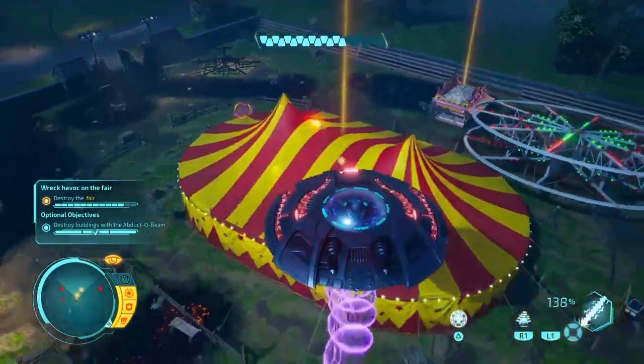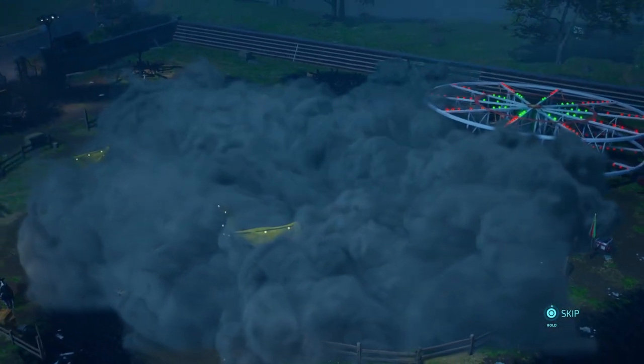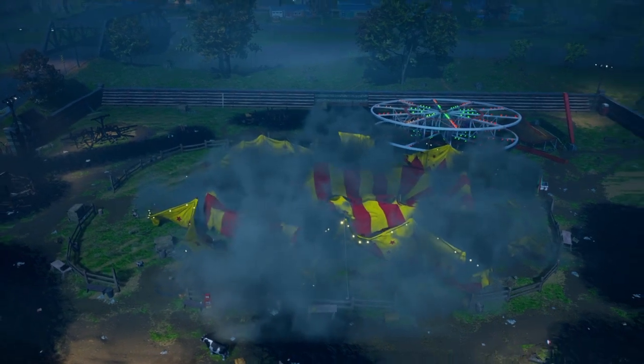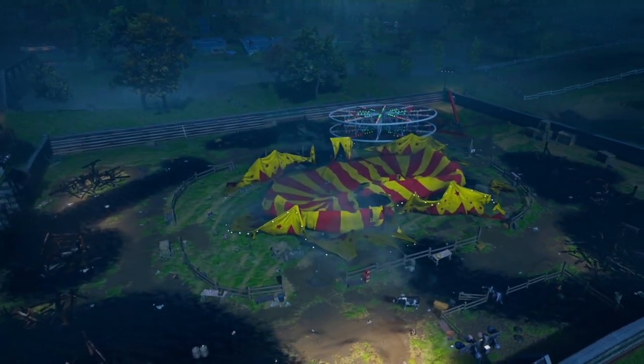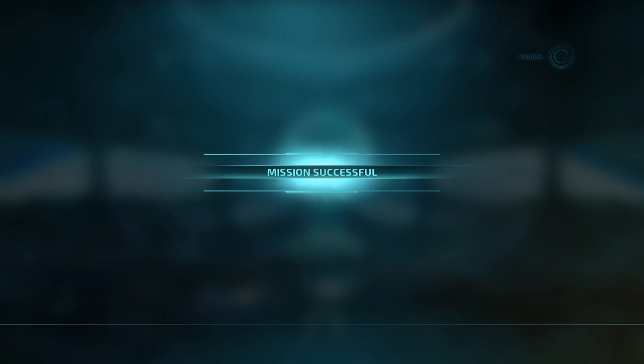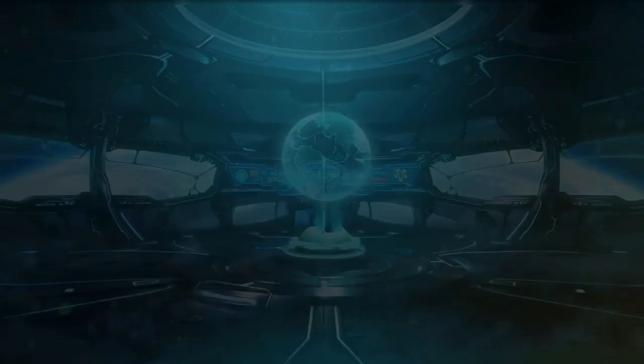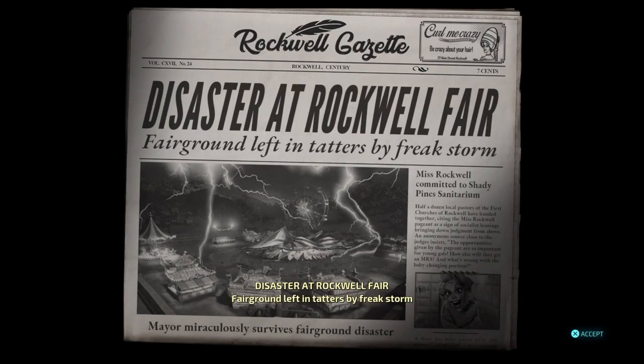Destroy it. Destroy it all. That's fun. I love destroying things. Mission successful. Yeah, you see, I feel that one is scored. Miss Rockwell posing as the mayor, 400. Well, that's alright. Alright, return to mothership. Disaster at Rockwell Fair. Fairground left in tatters by freak storm.